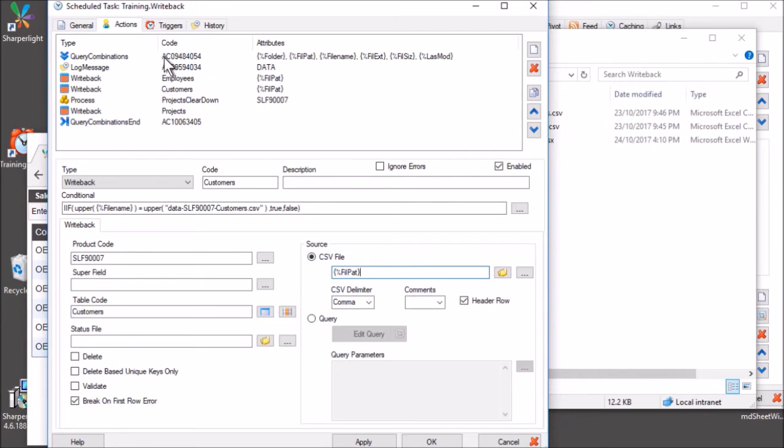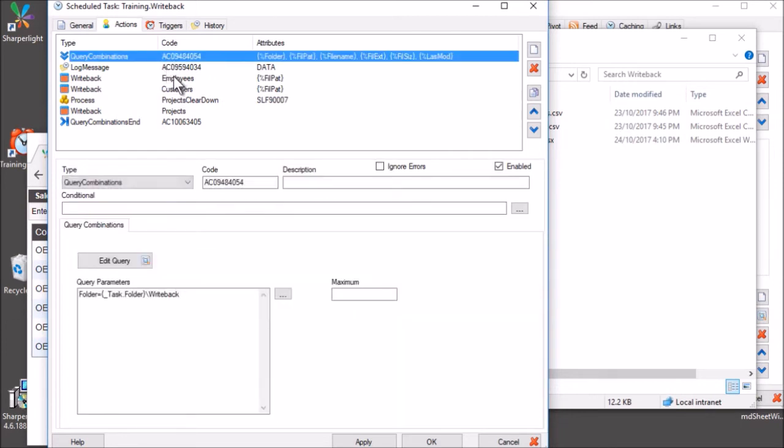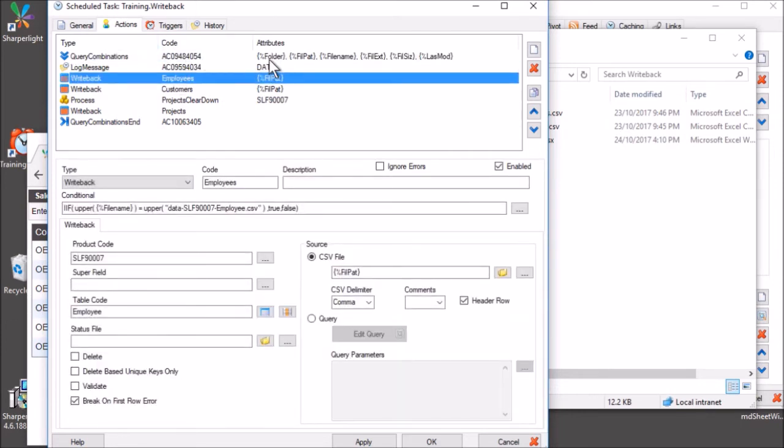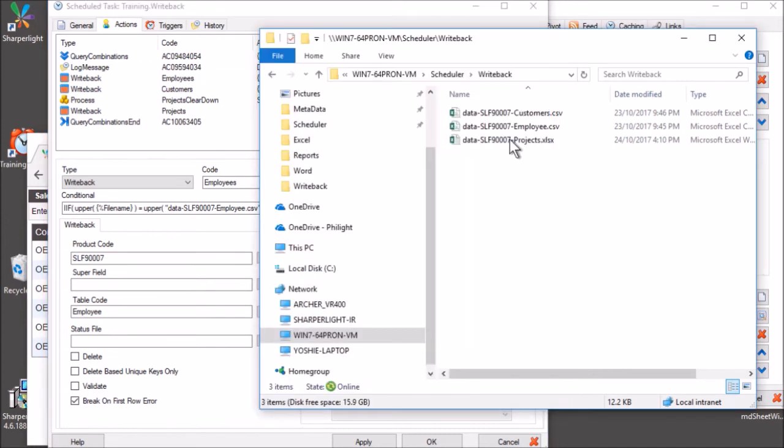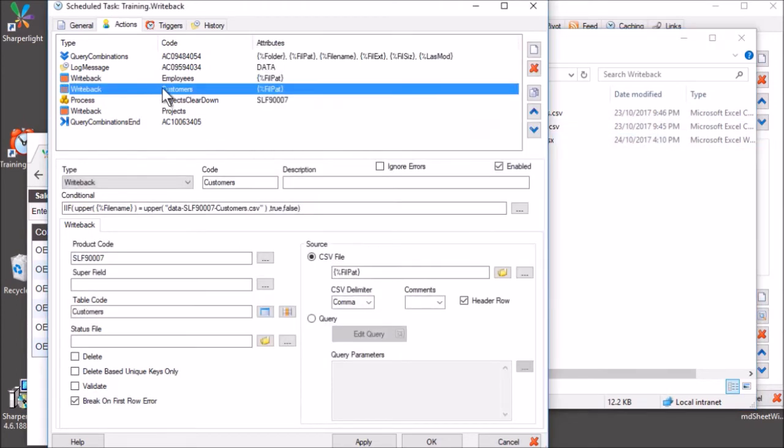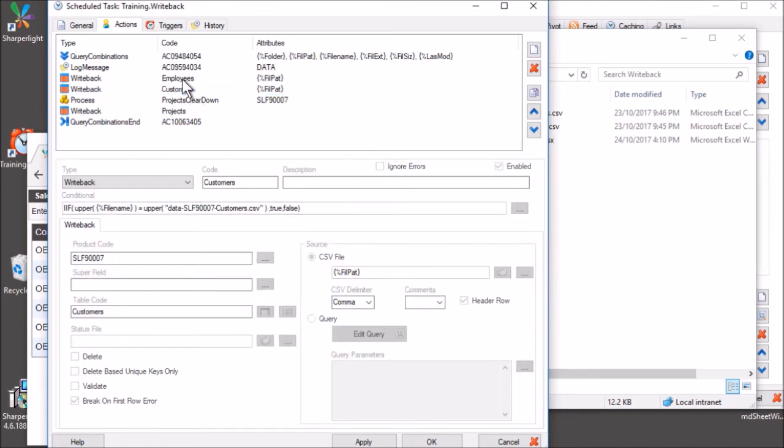Now you notice that when we run this, the first row will be the first file. For example, it'll be employees, and then it'll be customers, and then maybe it'll be projects. So we don't want to run customers if the file that we're currently on is employees. For that reason, we've used this conditional logic here where we can skip the action if this is false.